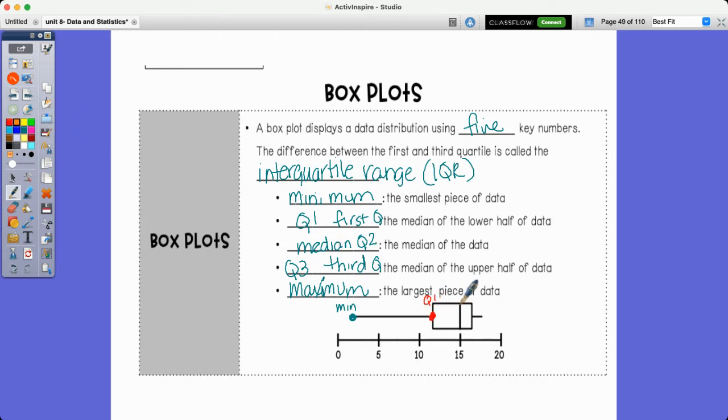And then the middle of our box is our median. And the last part of our box is our Q3. And then our last piece of the whisker, didn't change colors, the last piece of our whisker is our maximum data. So make sure that you have all of this written out.